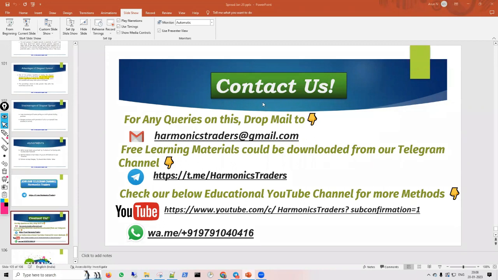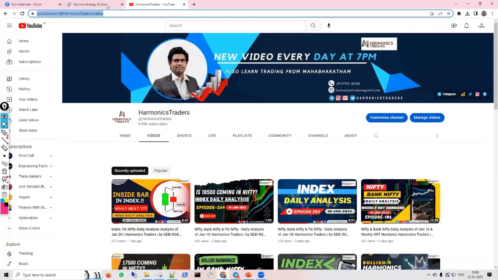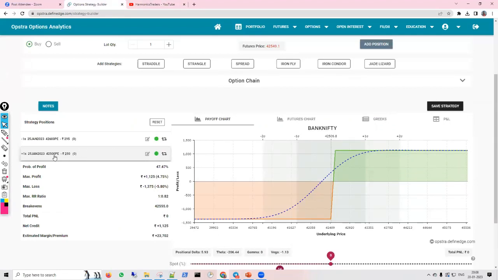Yes, for option selling margin will be more. So that is why whenever we're initiating the spread, we first buy and then we sell. Okay, so if you want to initiate this particular spread, you first buy 42,500 PE and then sell 42,600 PE. Anyways, you just play around in this particular site. Whenever you do the adjustment by yourself, you will be learning it fast. Instead of spending time with too much textbook or the theory part, just keep switching these numbers. Okay, and you will know how it is getting changed.